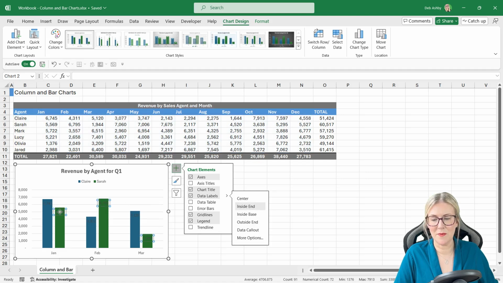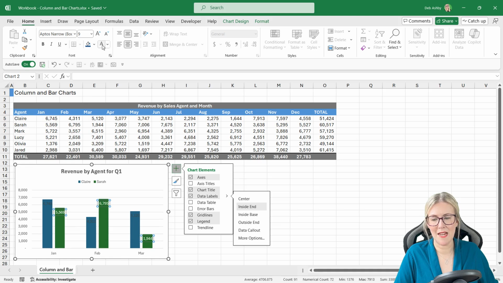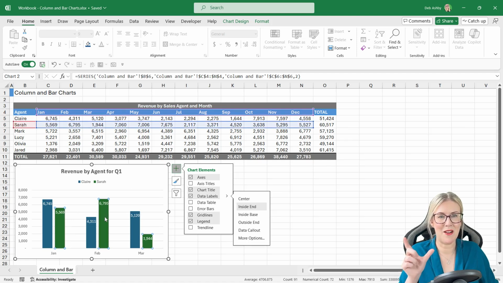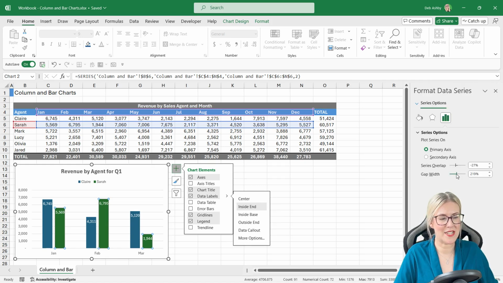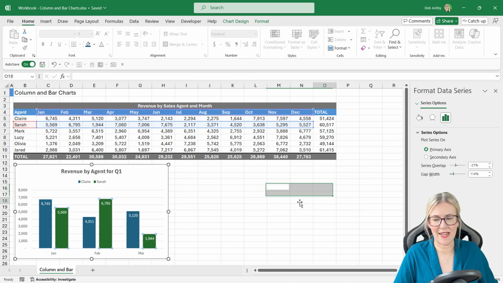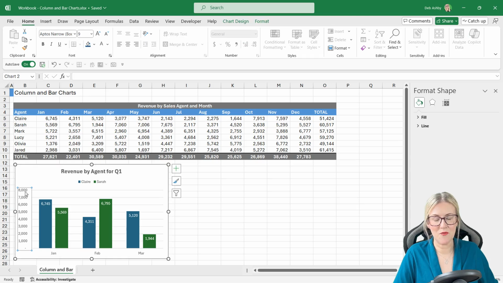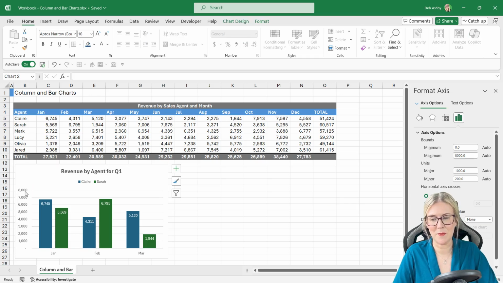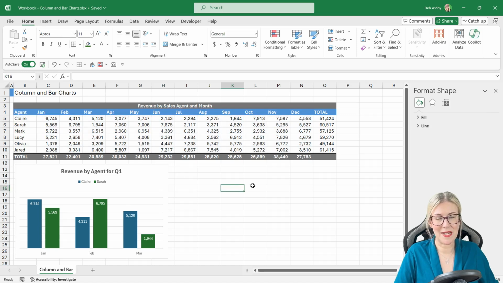Now we can't see those too well, so let's select them. Go to the Home tab and change the font to white, and we're going to do the same for the blue series. Let's make those white. Now I need to make these bars a little bit wider because they're not quite accommodating that number. So select the bars, Control 1, and then we can change that gap width. So I'm going to take that down to decrease that gap. Now that we have our data labels, we don't really need our vertical axes, so we can simply delete it out. So very quickly there, we've managed to create a really nice looking column chart that's nice and simple to understand.